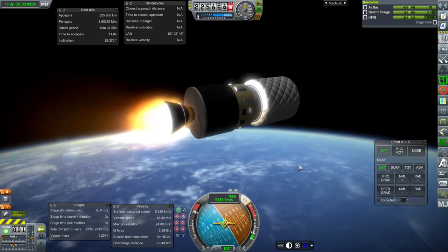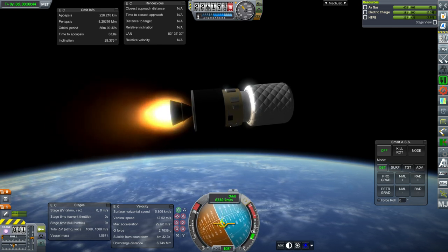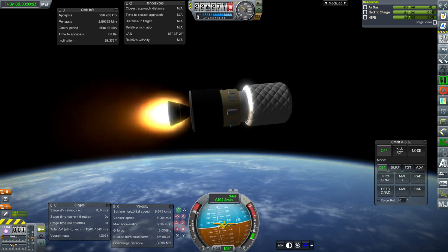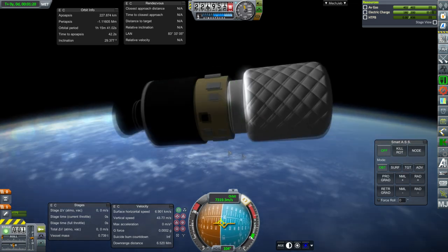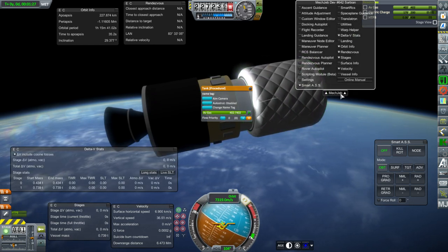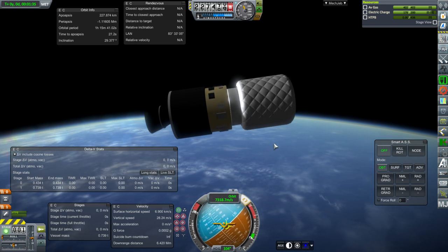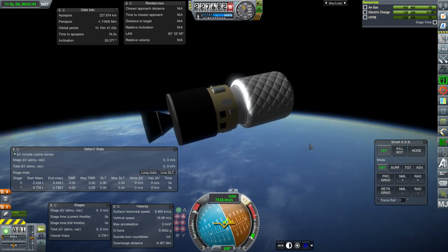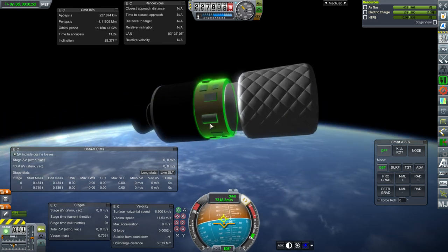The plume could do some work — I should move that down a bit. In the pack you'll have a plume that's moved down somewhat. The plume is dependent on Real Plumes — if you're using this in stock you're going to have to delete the RO configuration file in the Pegasus folder. We didn't quite make orbit — that's a little bit disappointing. The payload is 434 kilograms. It should be able to lift this payload to orbit, but perhaps you guys can give me some feedback about what I might be getting wrong. Obviously a lesser payload could easily be delivered to orbit, but this one apparently was a little bit too much.